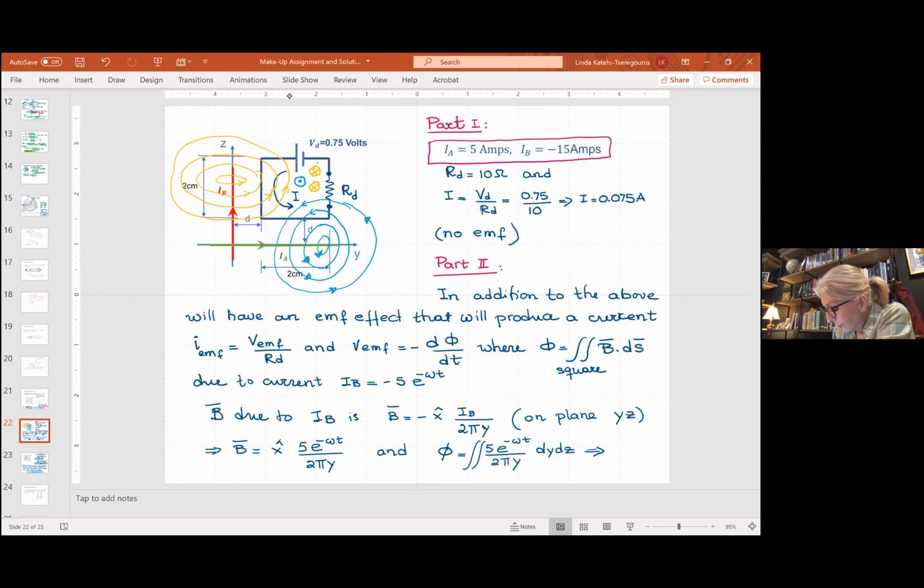Okay? So the magnetic field from IB goes towards the board. The magnetic field lines from IA come out of the board. And so the yellow ones go inside the loop towards the board. The blue ones come outside of the loop towards us. And yet, because none of those changes, then none of those creates a voltage on this loop other than the voltage that we already have there.